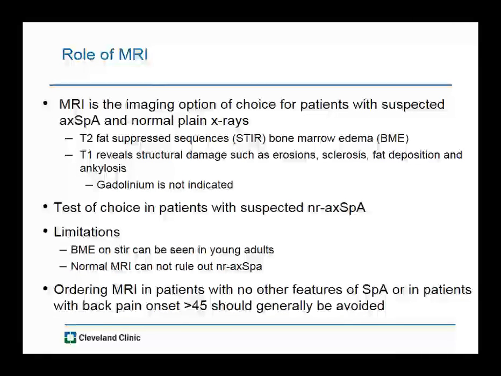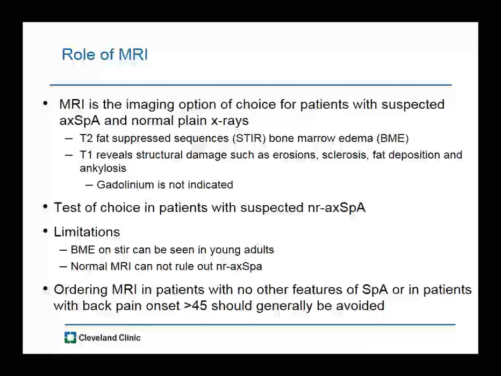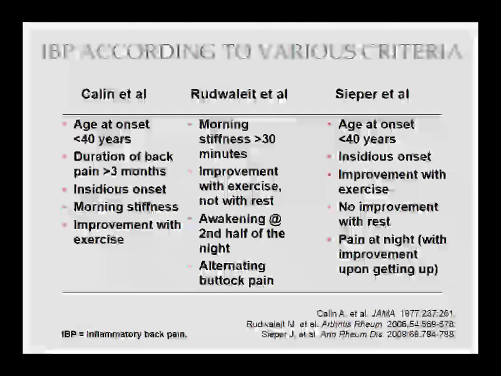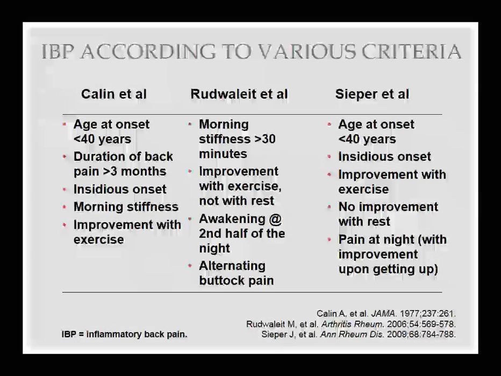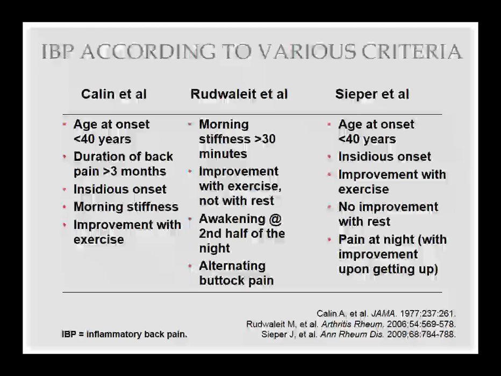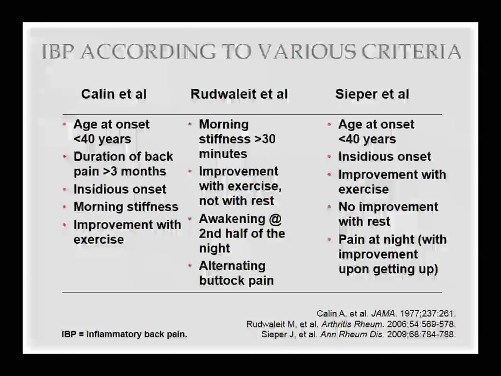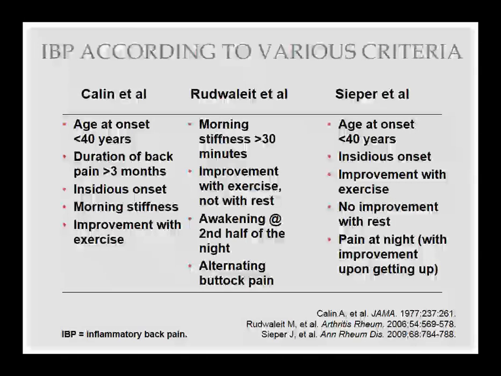But I'm not sure we're ready to be ordering MRIs and interpreting them if you have a really low pretest probability, meaning in all young patients with back pain. So you really want to have the understanding that there's some inflammatory back pain component rather than just ordering this as a screening test. So talking about inflammatory back pain, this is probably one of the hardest things that we have to teach our trainees, in really trying to understand what this means.